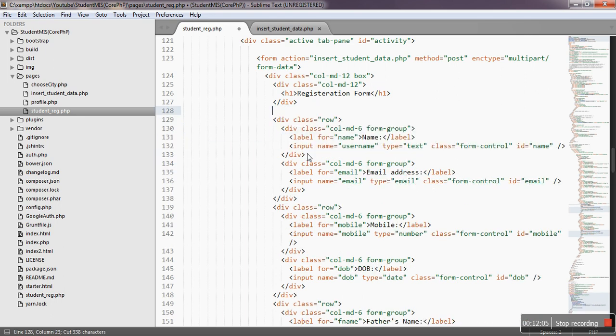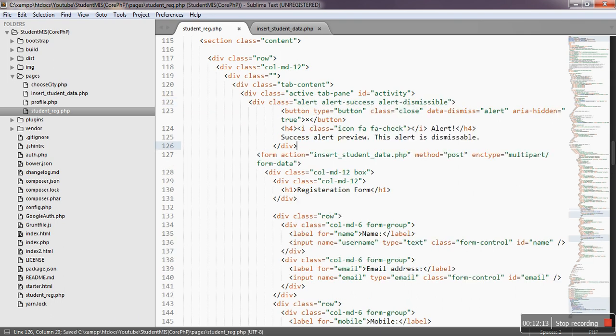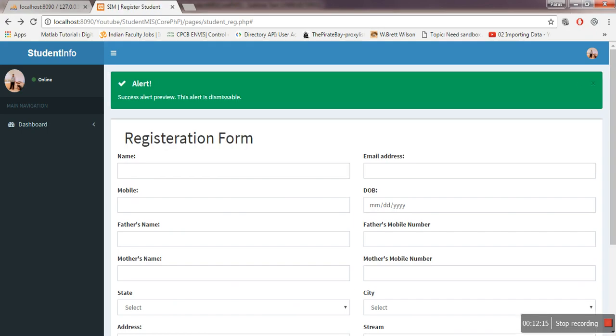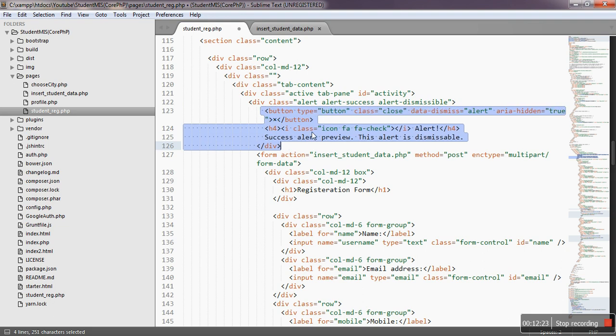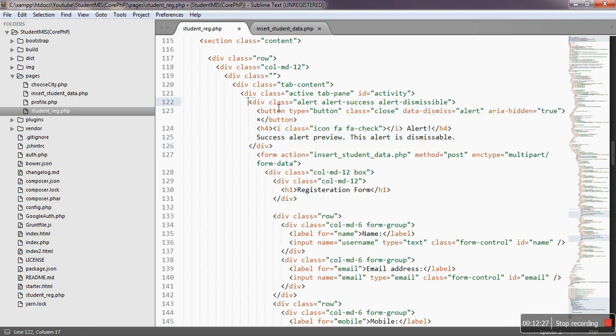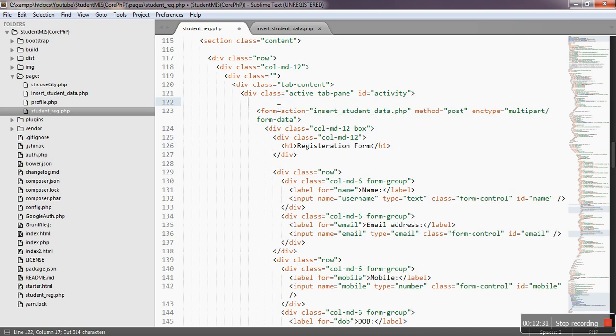Don't want to be here. What I'll do is, if I print it here, okay, perfect, right? So let's indent it properly and then set our needs. What I need is, if I get a session set as status, first of all check whether you have got the session status set or not, then only you can check the values.